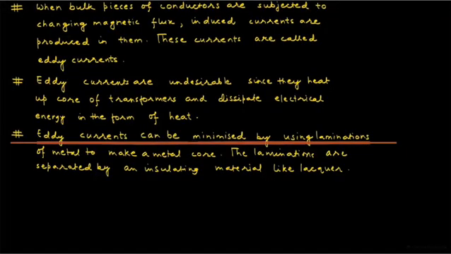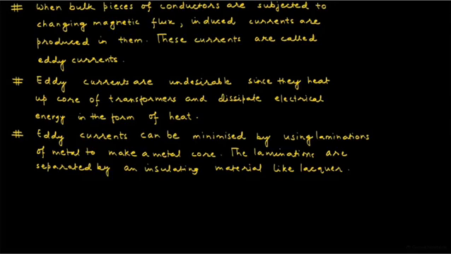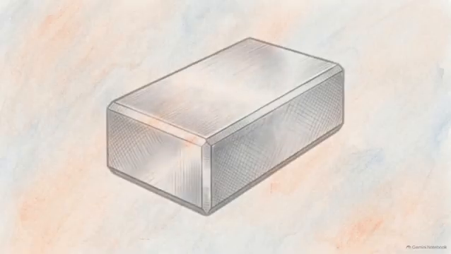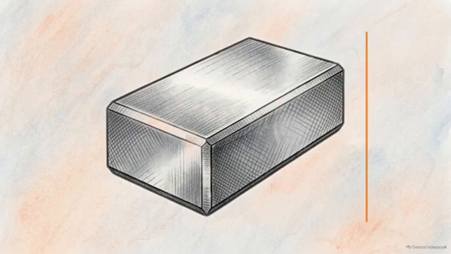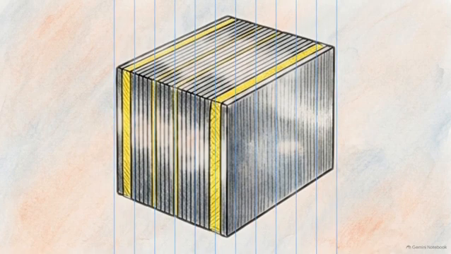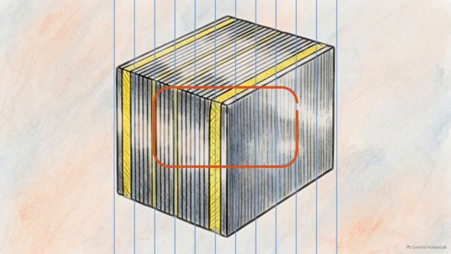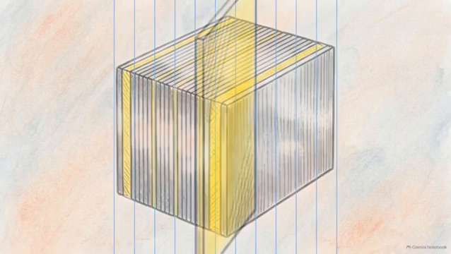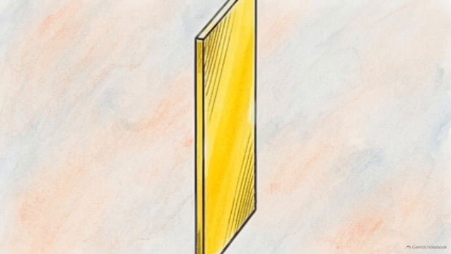To stop this, engineers utilize a specific mitigation strategy, physically breaking up the metal into laminations, separated by thin layers of an insulator, like lacquer. Instead of using one solid block of iron, the core is manufactured by slicing the geometry into dozens of thin vertical sheets. Between every single sheet sits a microscopic wall of insulation. These physical boundaries fracture the internal electrical flow. When the magnetic field shifts, it can no longer generate one massive swirling current. Instead, it forms hundreds of tiny, disjointed microloops, permanently trapped within their individual layers.